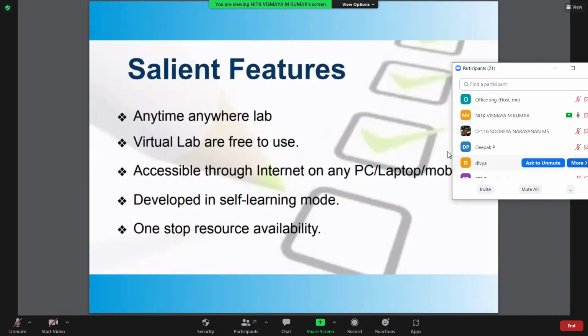The salient features include remote access to labs and an anywhere lab. The virtual labs are free to use, can be accessed through the internet on any PC, and are developed in self-learning mode.